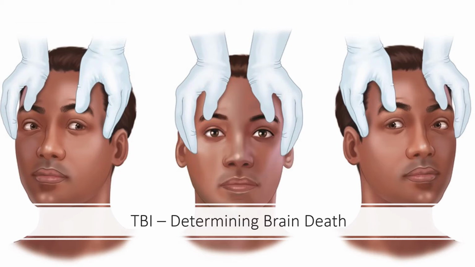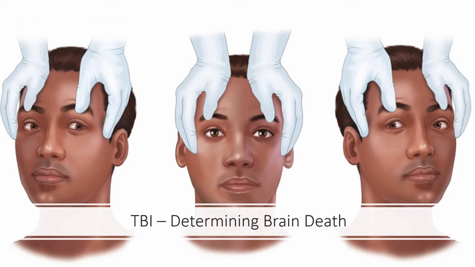So in this image, you see that the practitioner is turning the person's head to the right or to the left and then back to midline. Now, I'm not suggesting that you turn it quickly because you don't want to do any damage, and you certainly wouldn't even attempt to do this type of test for brain death if somebody had a C-spine injury. But in the absence of that, if you turn the head to the side, when you turn the head to the right side, the eyes should deviate to the left.